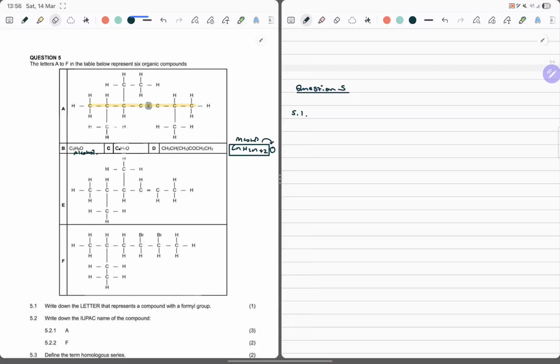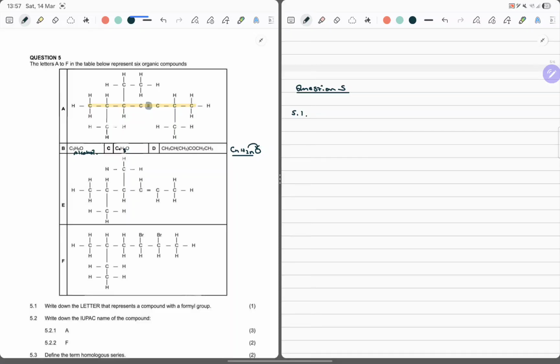That's all you want. If you've got a molecular formula, you just want to know which one it would be, and that's it. Now C is C4H8O. Okay, this one is C4. Okay, I don't know, guys, this one didn't come out nicely. So this is H8O. Now, this is the formula CnH2nO.